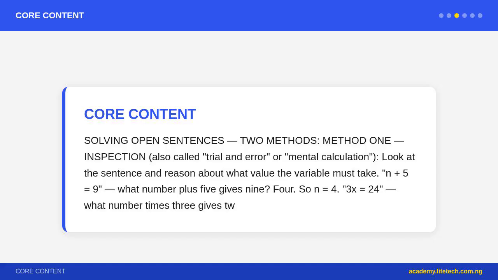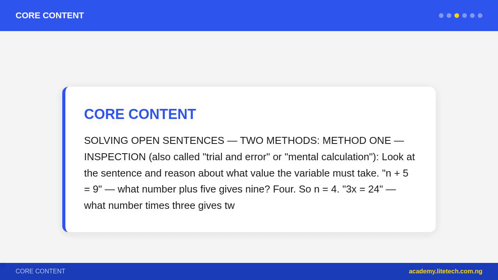Translating word problems into open sentences. This is a critical skill, moving from words to algebra. Adi thinks of a number. When she adds 12 to it, the result is 30. What is the number? Let n equal the unknown number. Open sentence: n + 12 = 30. Solution by inspection, n = 18.